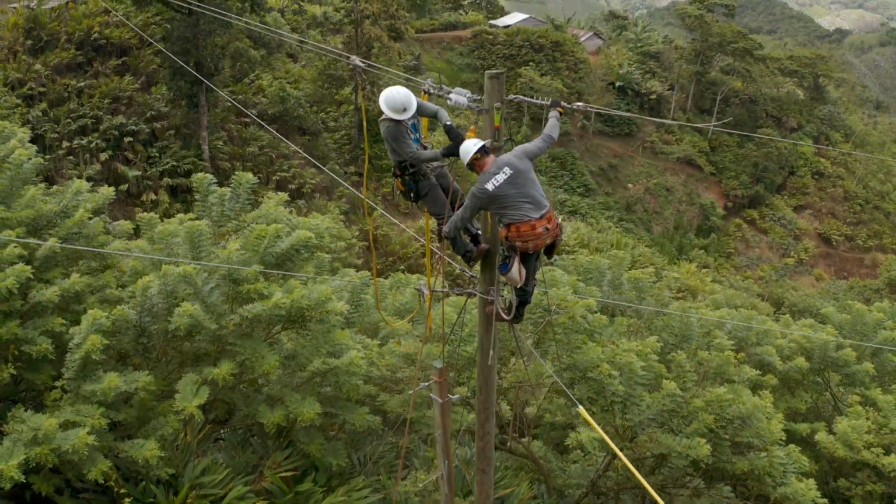Your hand tools, there's very few battery operated tools that we have, so we have that advantage. But the one thing we don't have is the advantage of bucket trucks and being able to drive right next to a pole or walk on flat ground, where I'm from, to get to where you need to go.